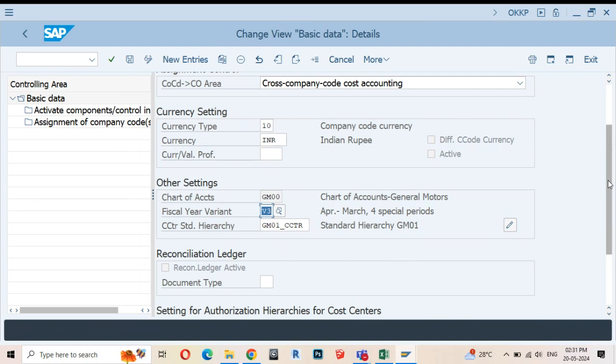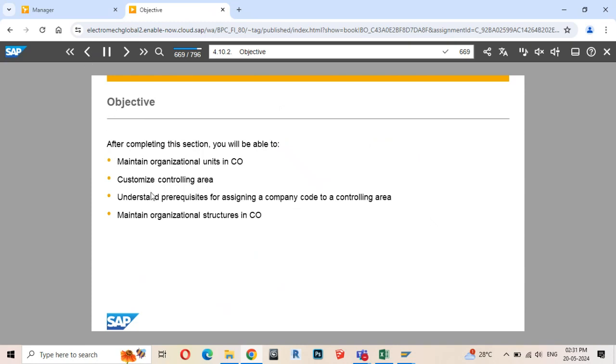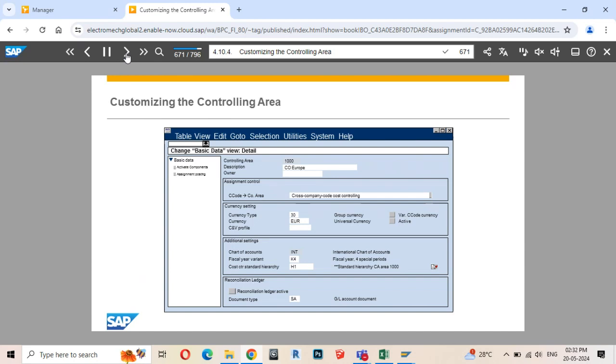Your controlling area and your company code must be talking to the same operational chart of accounts and the same fiscal year. You saw some prerequisites, right? Even before you saw this, in the summary, you saw the prerequisites for assigning a company code to a controlling area. The third point is exactly what I'm trying to reach out to you. Clear?